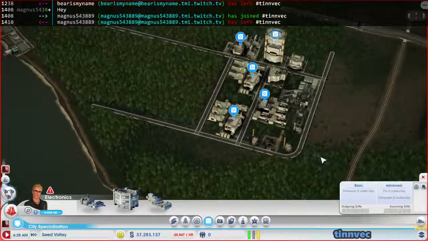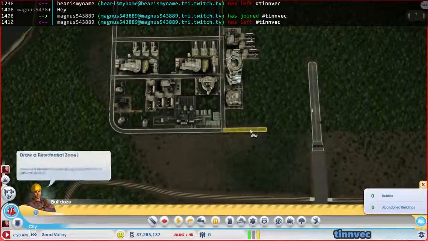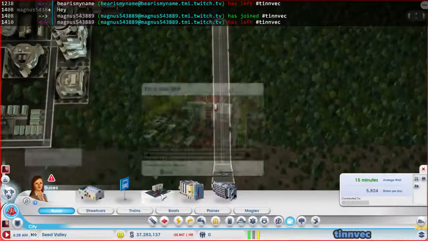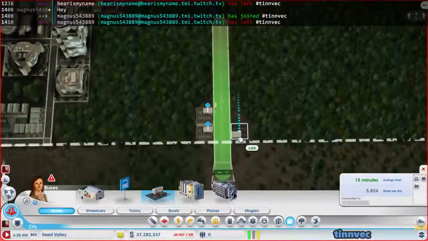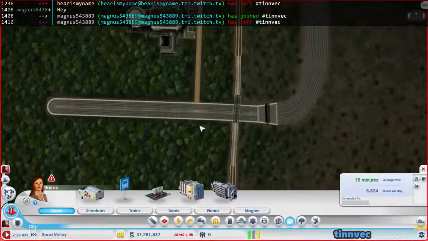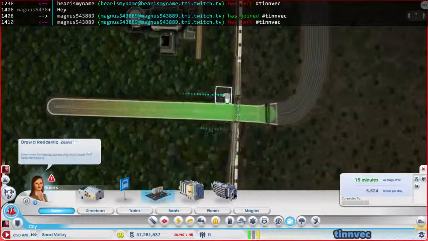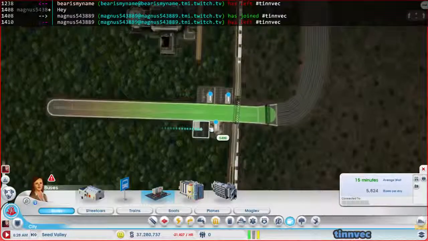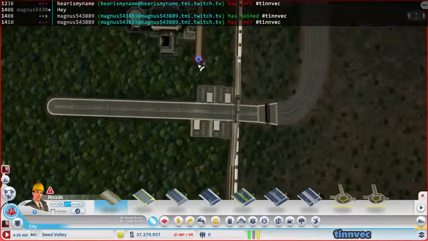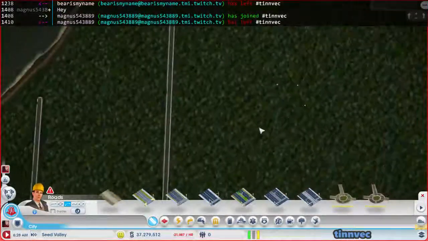And I think we're going to try to relegate the industrial down here as well. I think we can take this end off. And I do know, if we're going to have buses in the city, which we are, we're going to want those. And then we're going to want to do the same thing over here. There we go. For now.